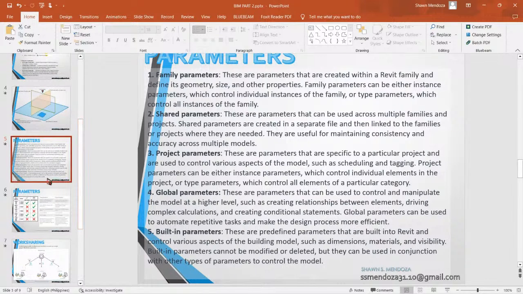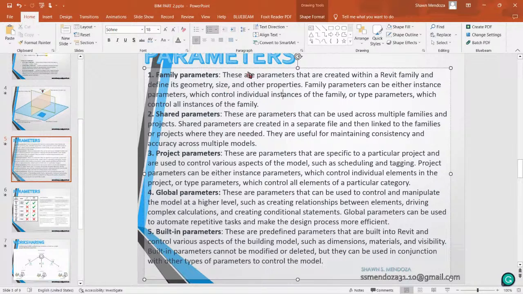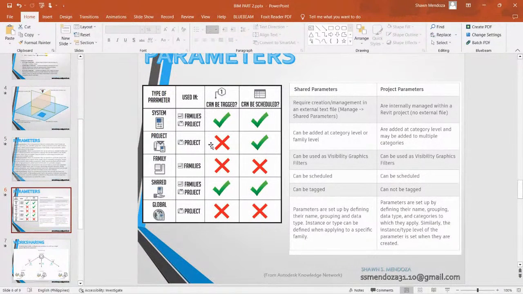So here in Revit, we have family parameters, shared parameters, project parameters, global parameters, and built-in parameters. So I can just give you this description, so I do not have to discuss each one by one because we do not have enough time. We can just simply differentiate the different parameters by looking at this table.